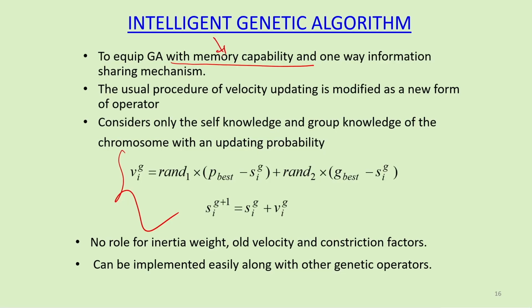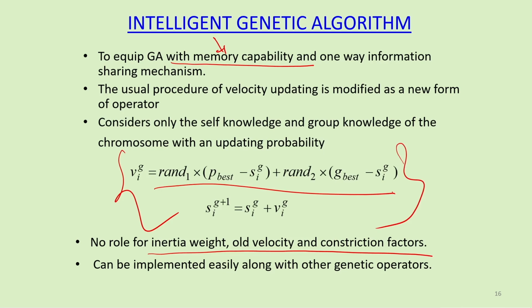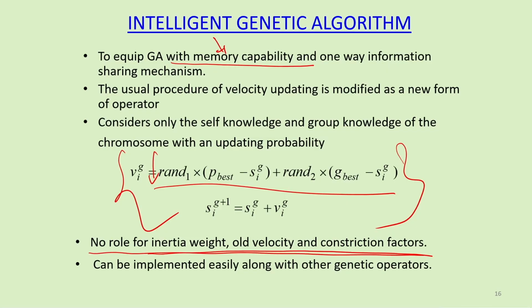Why is it treated as intelligent? Because it retains some sort of memory, right? Based on that, there is no need for the initial weight and old velocity, because it is going to act as a kind of mutation operator, as you can see in that equation. One factor is needed, but there is no role for the initial weight, because that value is meant as the guiding factor in PSO. Here the guiding factor in PSO is just an operation. We already have operations, and we want to introduce a new one, the PSO-based velocity update operation, which is treated as a mutation, so this is sufficient.